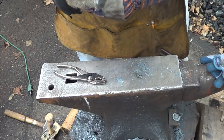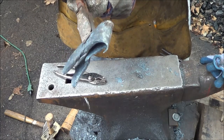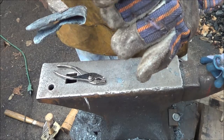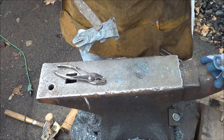I think we're in pretty good shape at this point. I'm gonna clean this up. I'm gonna have to sandblast the inside because it's all corroded up now, and we'll get it brushed and polished. I gotta drill a hole in here for the key ring. That's the only solution that I have, unless I make something that comes out here. Let me think about that. Otherwise, I'm gonna clean it up and I'll be back.